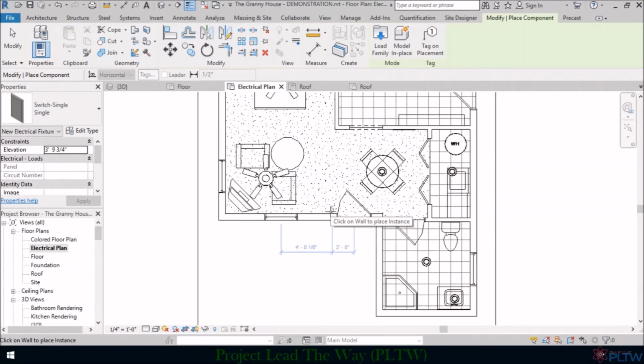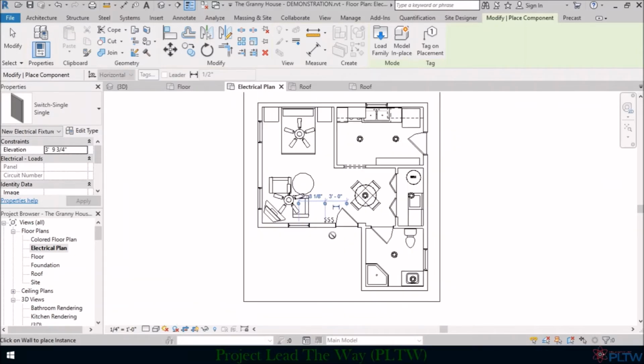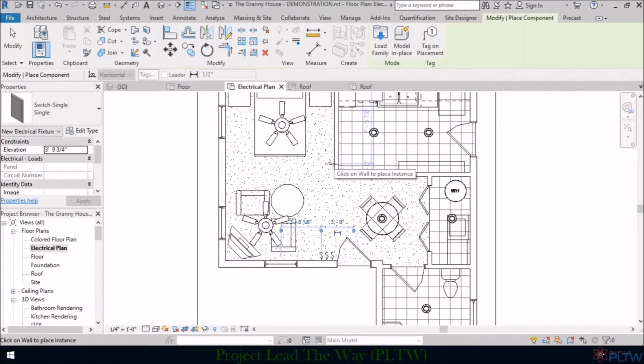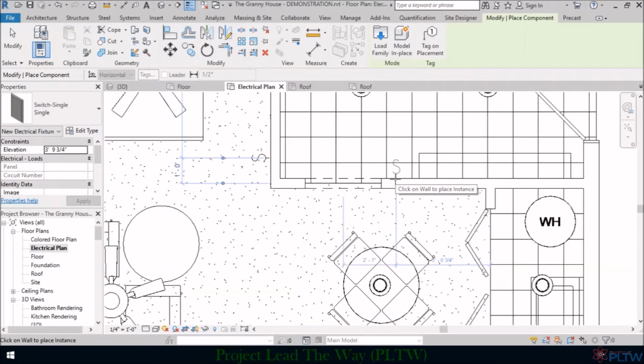So first, let's talk about the switches that we need to have in order. Obviously, I think there needs to be a switch for the outdoor light that I have not placed yet. I'll do that in just a moment. There also needs to be a switch for the dining, just over the dining table. Then there needs to be a switch for the living room. There needs to be a switch as you kind of go into the bedroom area. And then there needs to be one as you walk into the kitchen.